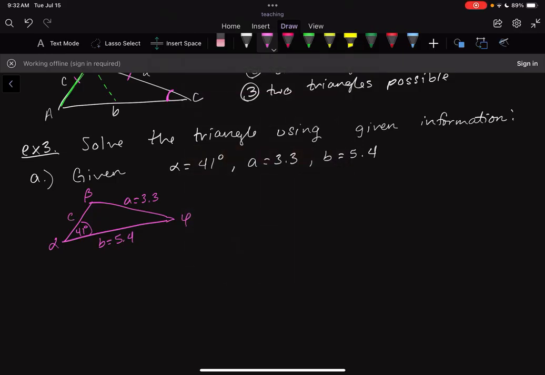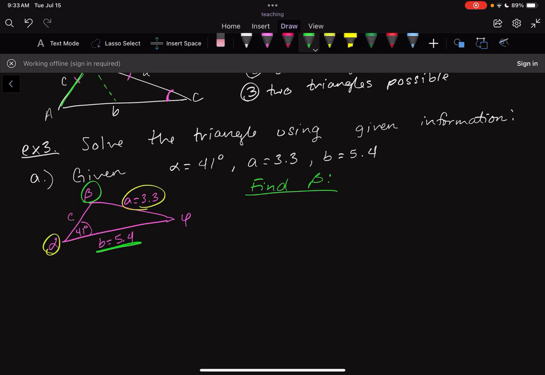So we don't have very many options of what we can do. We can't use the whole 180 minus thing because we only have one angle. However, I do see that I have a fully developed ratio here. What that means is that I can jump straight into using law of sines. If you have a fully developed ratio, you can immediately start with law of sines. So let's go ahead and do that. If I have B, that means I can go find beta. So that's what I'm going to do. I'm going to find beta, and I'm going to use law of sines to do this.